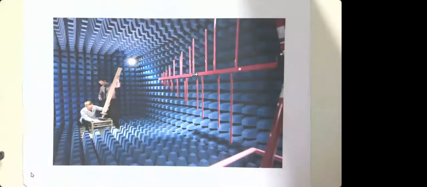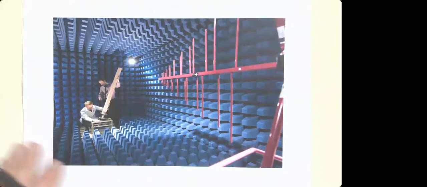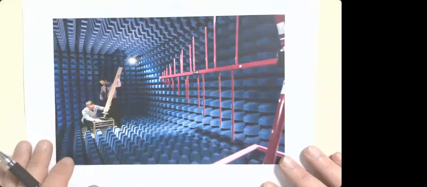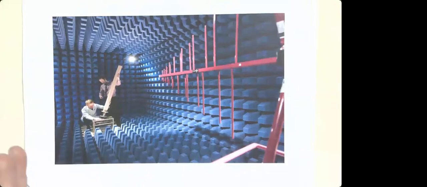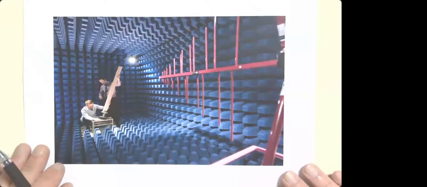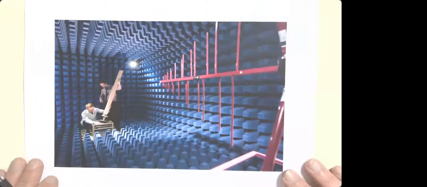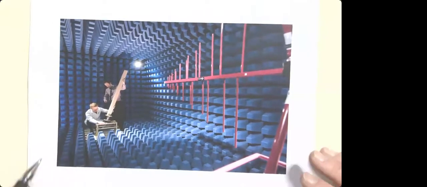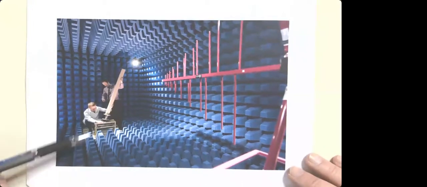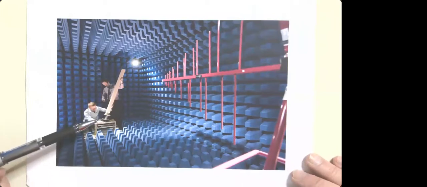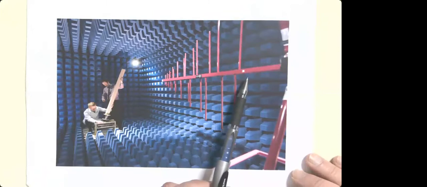Right, so for those who aren't aware of radio emissions, this is a picture here of what's called an anechoic chamber. Every bit of electronics, whether it's your digital watch or the computer you're watching this on this evening, everything emits radio waves. And we have to test for it and make sure that those radio waves aren't too high, because nobody wants to interfere with Radio 3. Not that anyone listens to Radio 3. But essentially, this is an example of an anechoic chamber. At one end, you have your piece of test equipment, and at the other end, you have a radio antenna.